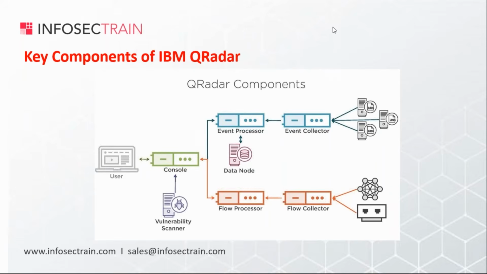Let's talk about the flow collector. As I told you, in organizations we have network taps where we are collecting all of our network traffic. In the same way, we will have our flows, that is our network traffic between two different devices. It will be collected via NetFlow, via network taps, via SPAN ports, via vFlow or QFlow. Your entire network traffic from every location will be collected, and once it has been collected, it will be sent to your flow processor.